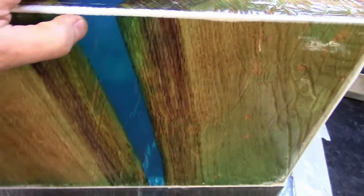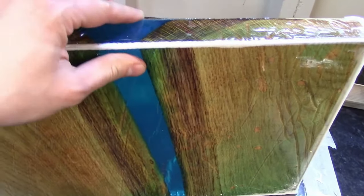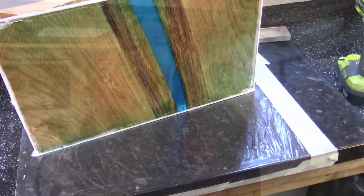But it's ready to be worked, I think. I think I can start flattening it down, remove that silicone from here and I can start working it. Excellent, let's waste no time. At this point, I needed a way to flatten it down completely from both sides and work the edges to produce a very nice finish.